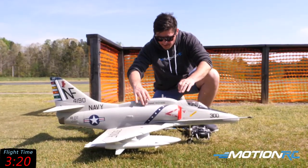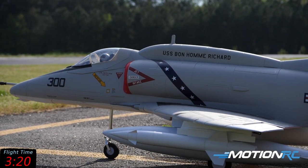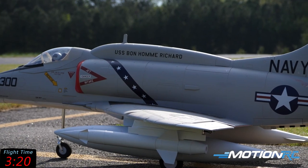All right, so we just took her off the runway here, and now the one thing I love, again, the scale details. So with this one, before I even open it up to check the battery, again, you got the ordnance, all comes included. You've got guns on the front, which I love, the big pitot tube, which is awesome.